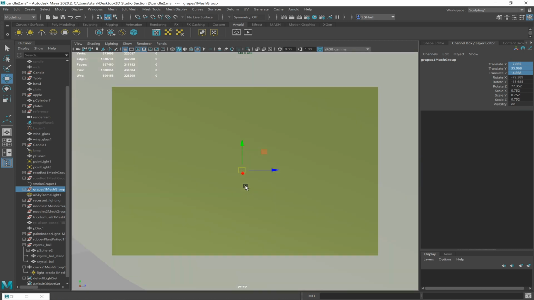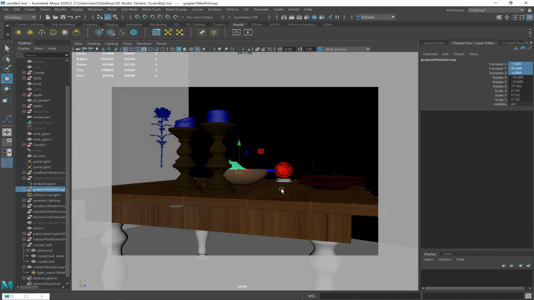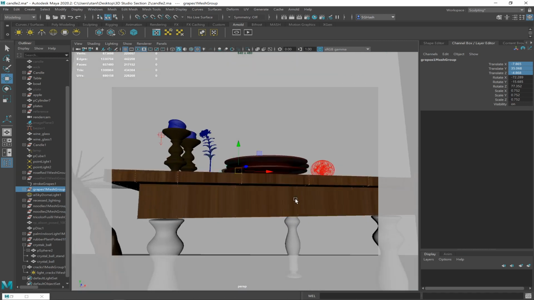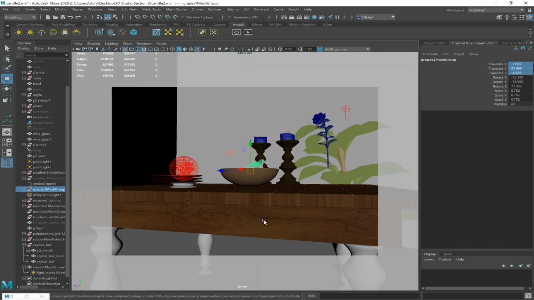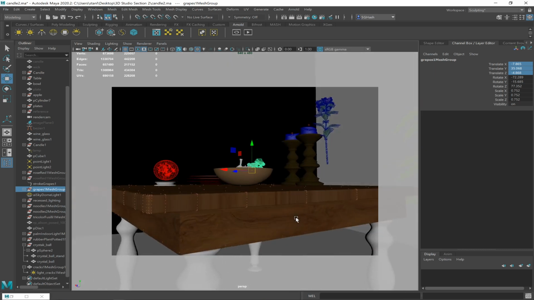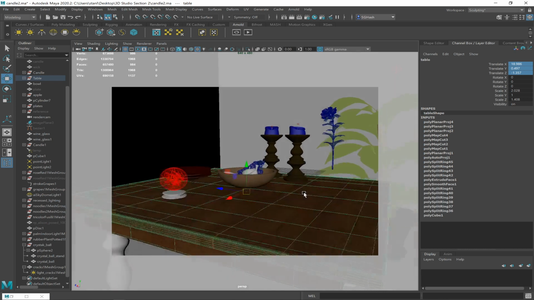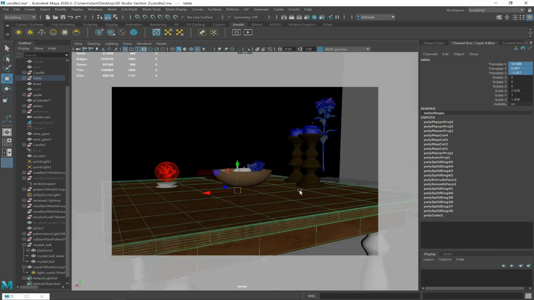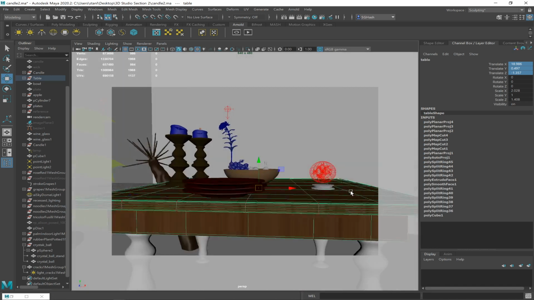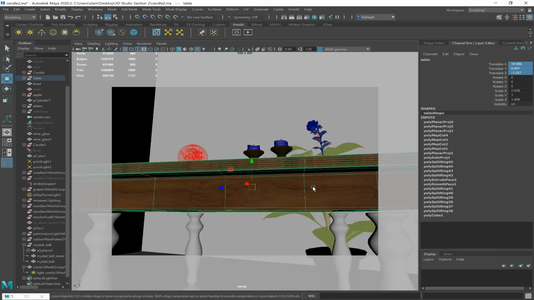How is my table looking right now? Well, I haven't gotten rid of the stretching on this side or this side, but obviously I fixed the stretching there. But again, I haven't fixed the table on the edges here. I feel like the texture projection didn't work properly. That's how you're supposed to do it.